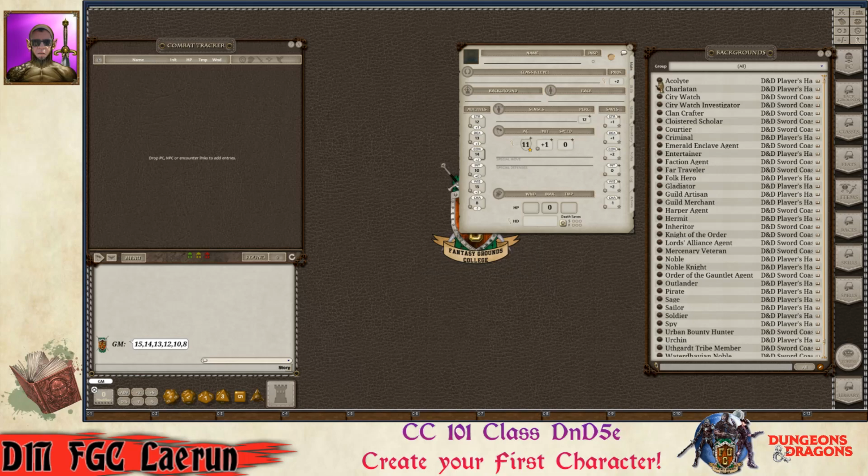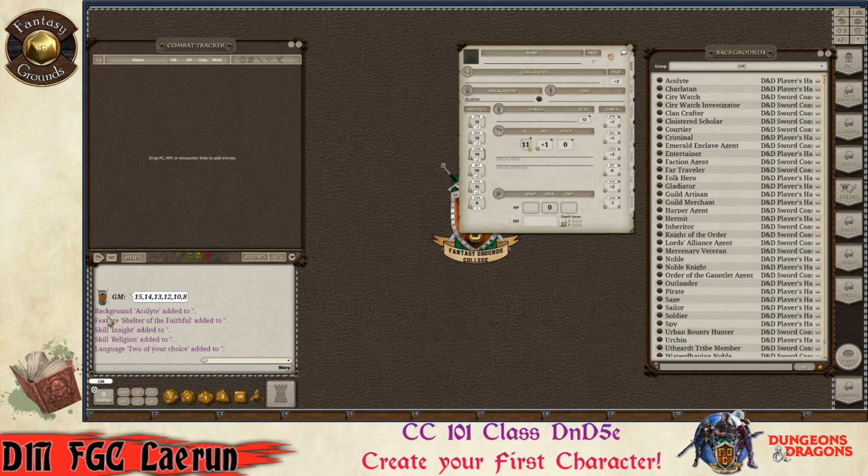So I'm going to drag that over, and all I have to do is drag and drop. And what it does is it adds these features and these skills to this particular character. So he gets to add 2 languages, he gets religion and insight, and he gets a feature called Shelter the Faithful, and that's part of the background.